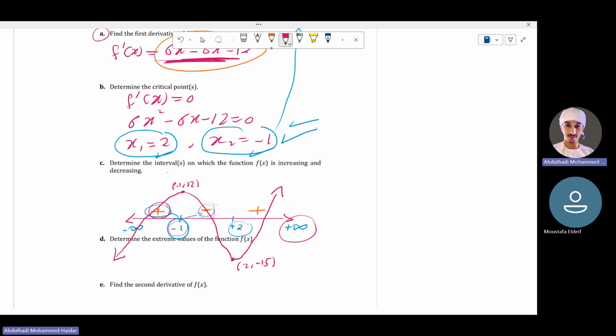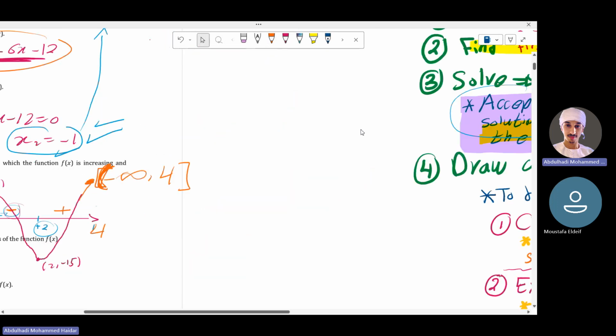But if we have the domain, like from minus infinity to a number like 4, here we have to stop. We have to not put an arrow. Okay. So if it's from minus infinity to 4, this end should not have an arrow, and this one should have an arrow like this one. Okay. I have a good piece of information.